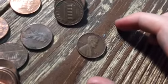Next roll. And right there, that's a wheat penny. 1946. There we go. A 1946. And that will fit right with the second oldest wheat penny that I have. I mean, that I found. I have a way older one.